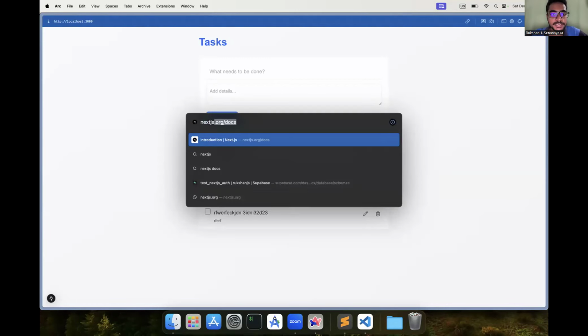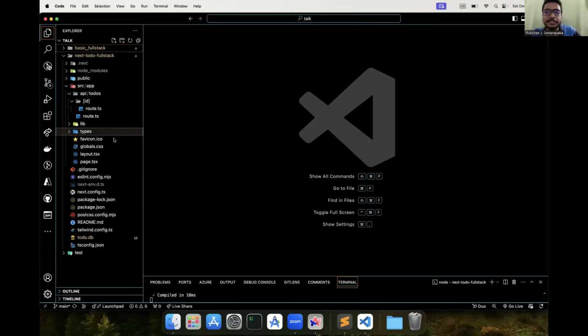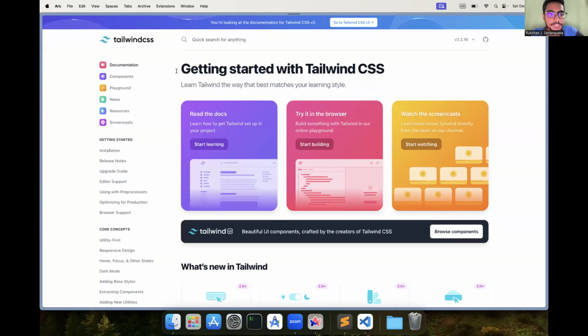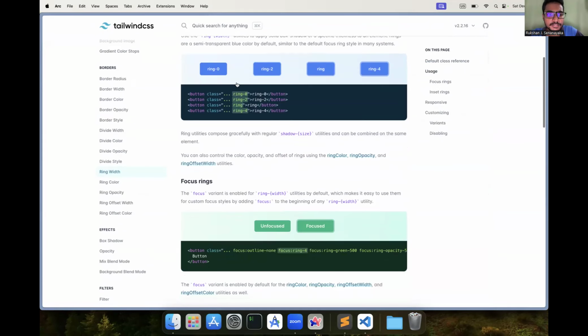So for Next.js, there is very clear documentation. That's how you learn how these files are structured. Where should I write the code that I would have written for the structure? How can you change the color of the button? For that, you have to go to the Tailwind CSS docs. Everything is there. Very interactive tutorials are also there.